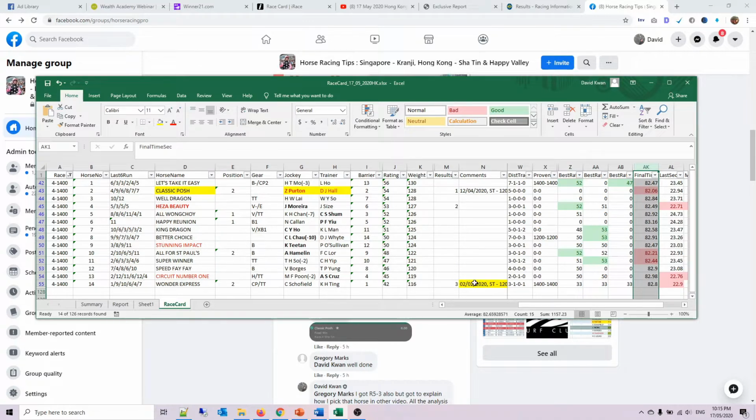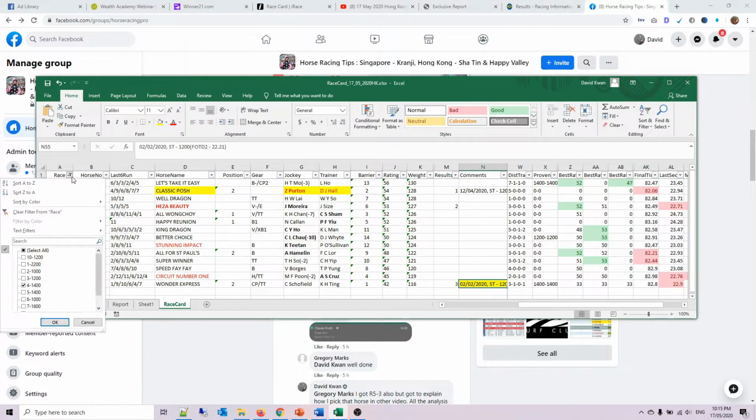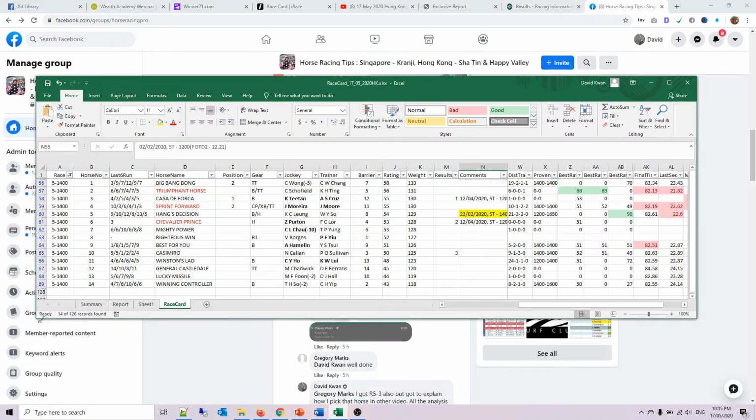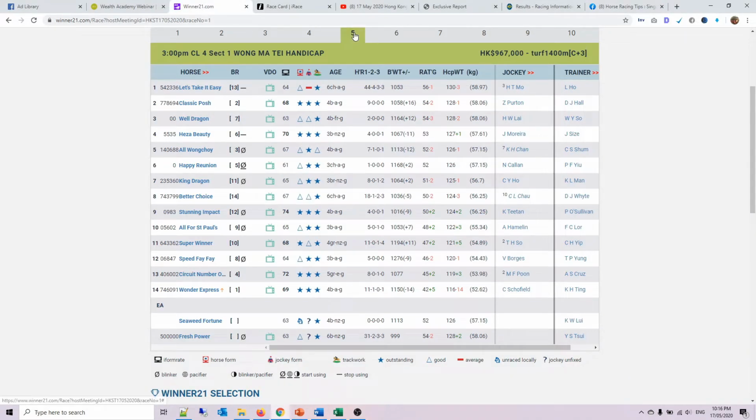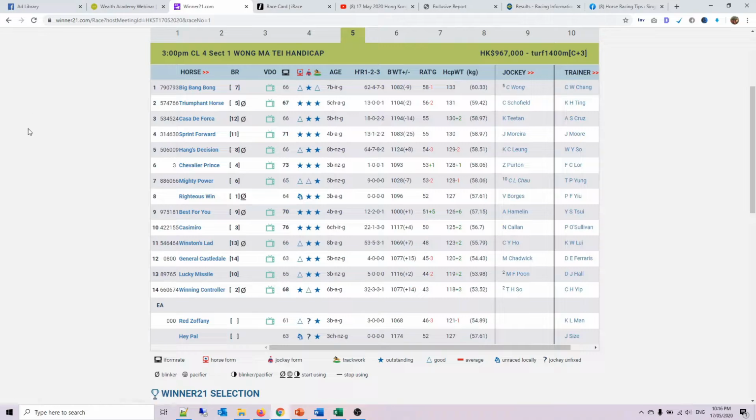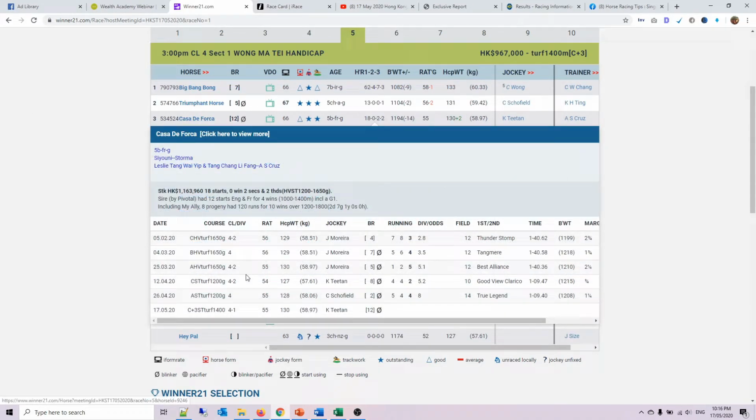Okay, let me go to the next one. Race 5. I think this one is the same thing again. Although I have no projected timing, since it has raced once, it must be over a 6 months period. So I do not have any projected timing, but this horse has a very good sectional time on the 12th of April. Let's take a look.